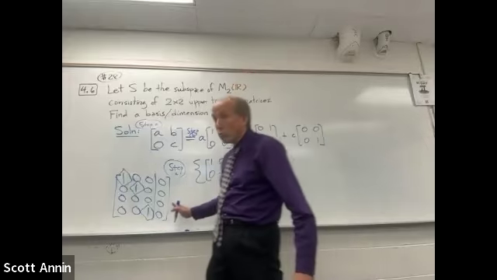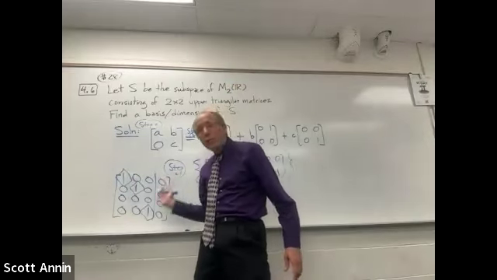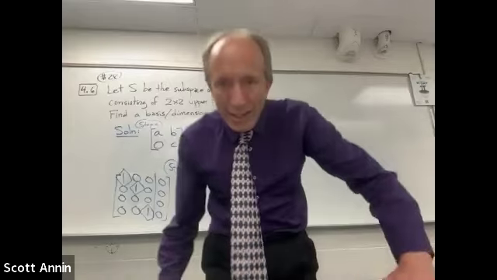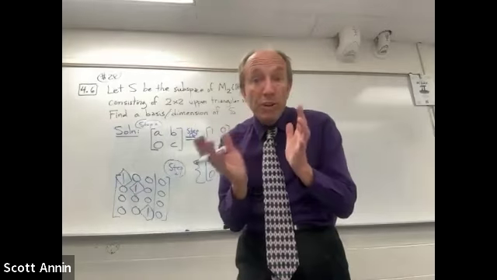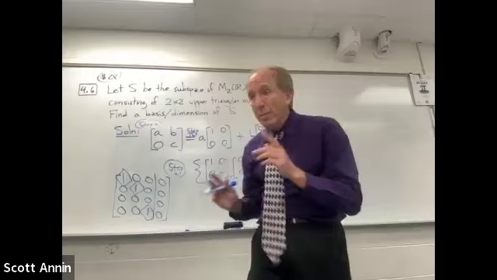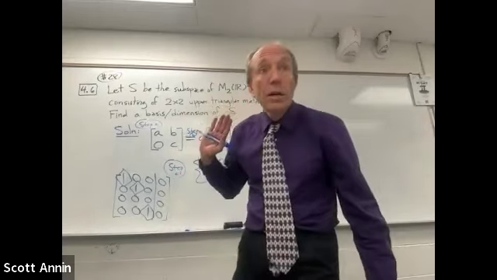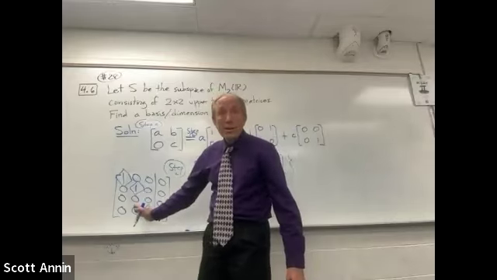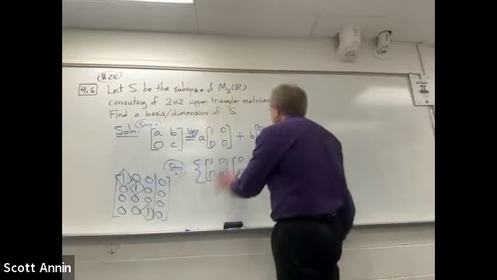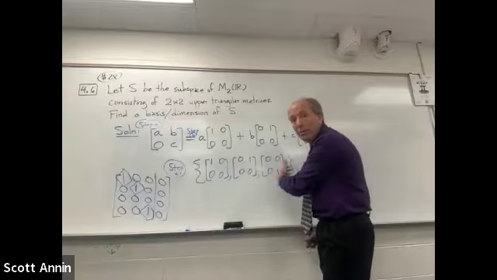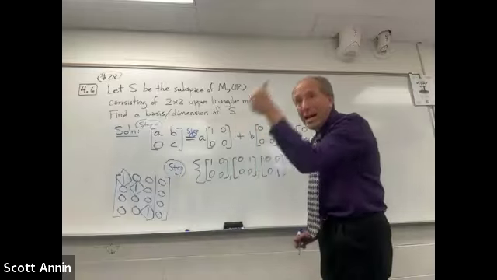I realize that there's a row of zeros, but that row of zeros really doesn't matter in terms of whether there's free variables or not. The free variables come from unpivoted columns, and I don't have any of those here. So there's no unpivoted columns. So this set of three matrices is LI.